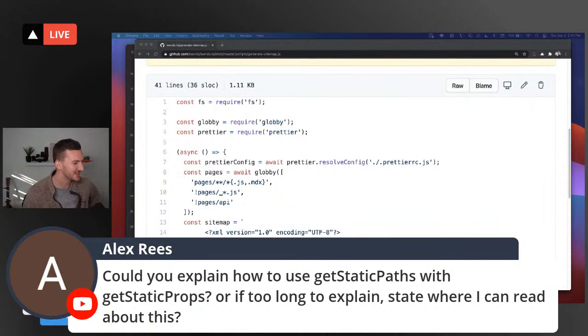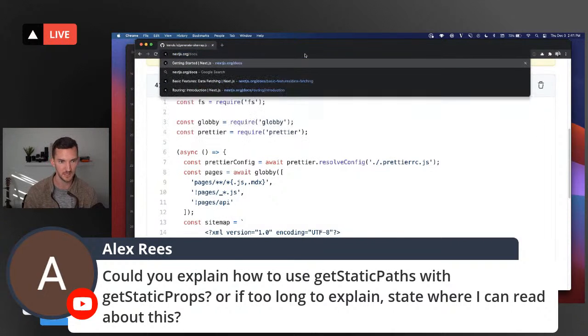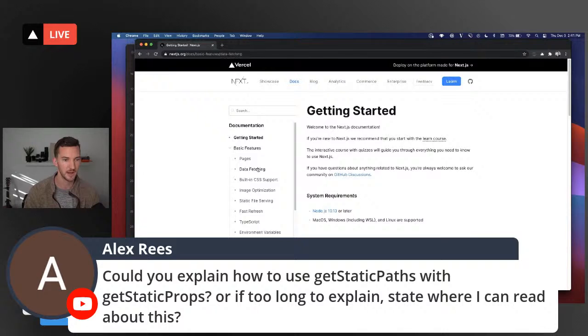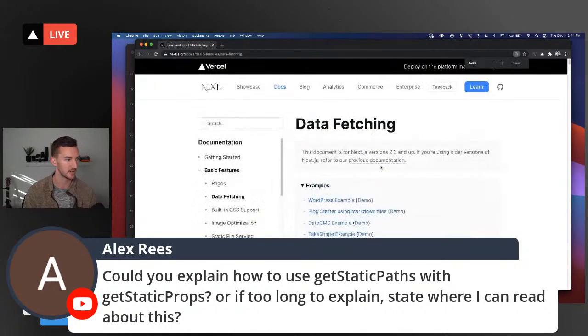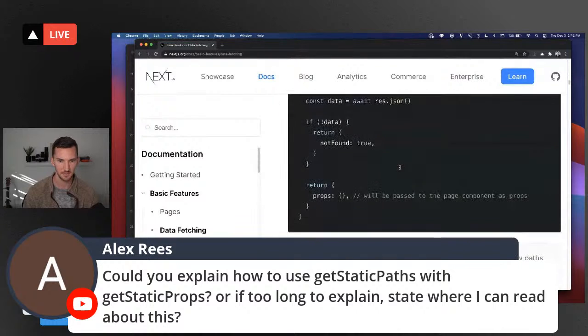Could you explain how to use getStaticPaths with getStaticProps? Or if it's too long to explain, where can I read about this? Yes, absolutely. If you want to read more about it, I highly recommend the data fetching section of the Next.js documentation. I'm pretty sure there's a good example in here.